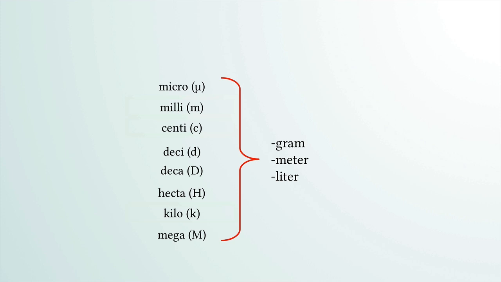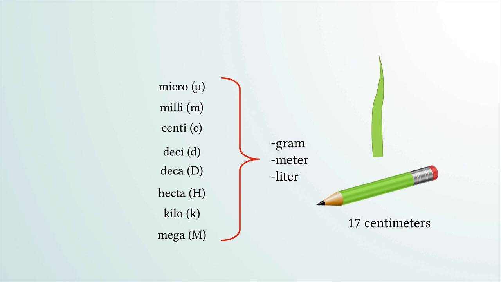Think of distance. If you want to measure the length of your pencil, you will use the base unit of distance, or meter, but you may want to use centi as the prefix, finding that your pencil is about 17 centimeters. But if you want to measure the width of a blade of grass, you will need a smaller unit, so you would use millimeters to find that the grass blade is about 8 millimeters wide. This amazing system is so easy to use and so versatile that scientists use it. Additionally, with the exception of the United States, nearly every country in the world uses this system as well.